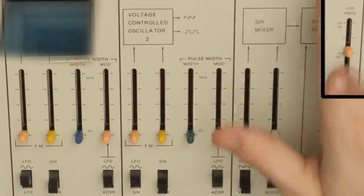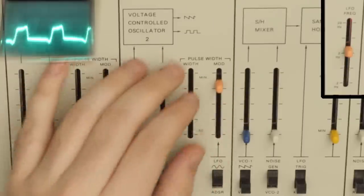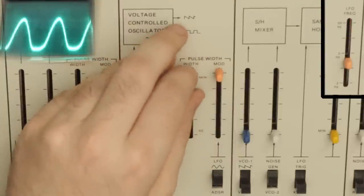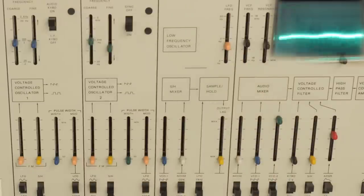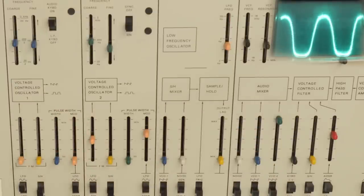Of course, you can run just your LFO to modulate your pitch and your pulse width here. If I put this on square. Sounds great. And because we have sync on our second oscillator, we can use both of those to get really complex wave shapes from our second oscillator.